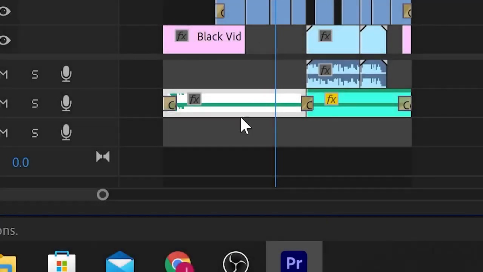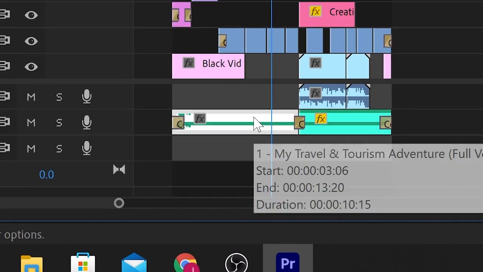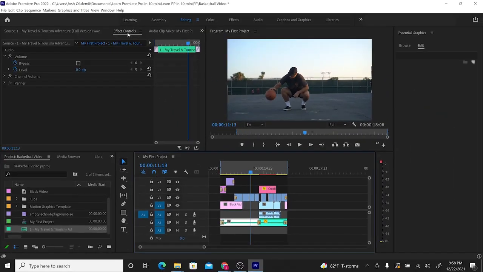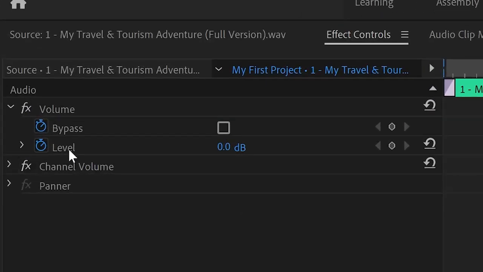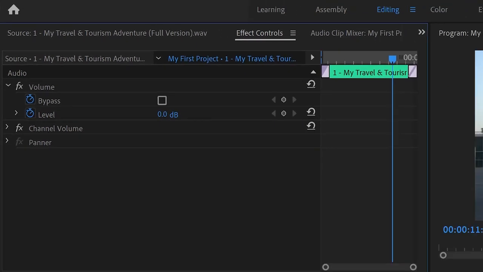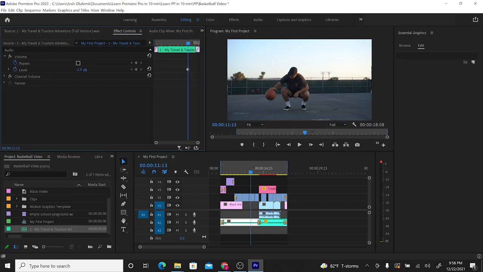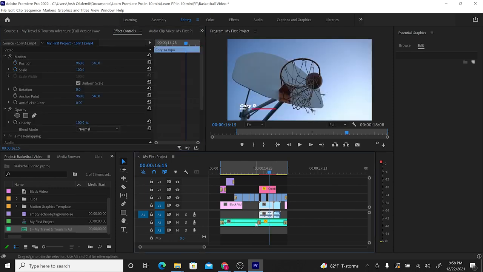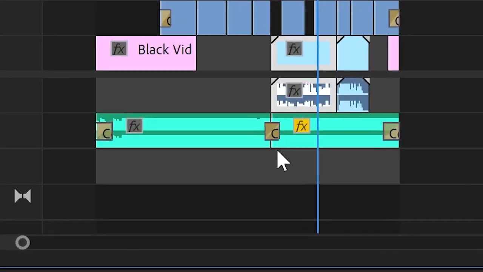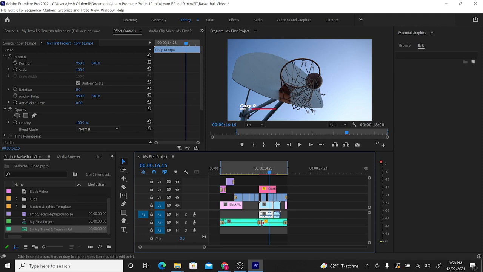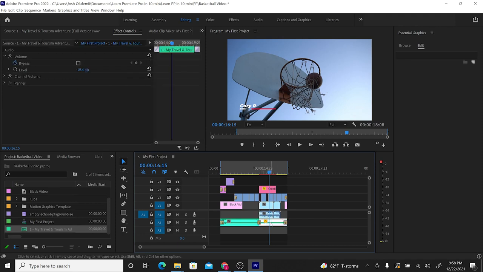One last thing I don't know if I went over: if you click on any audio, just like video, you can go into Effect Controls and control the level of that audio. You can make it either quieter or louder. As you can see here, I wanted to cut the audio and make it quieter underneath when Corey is talking. So I click on this audio that I cut, and then I bring the level down from 0 to say -23.